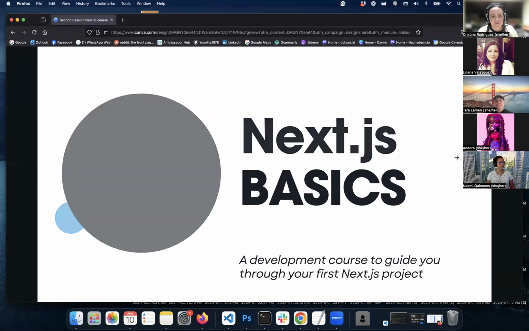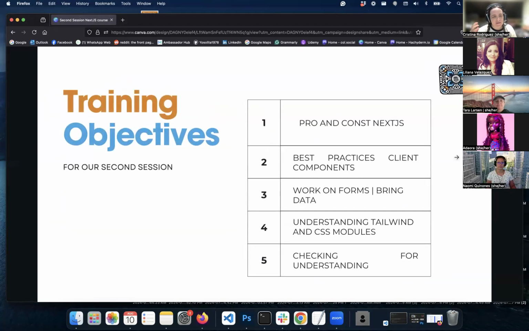The first thing that I want to do today is tell you what we will learn in this second session. I will give you a little review of the pros and cons of using Next.js. It's not a perfect framework. I've been reading a blog of a guy that talks a lot about Next.js, and basically the idea is that if somebody creates at some point a perfect framework, nobody will use anything different.